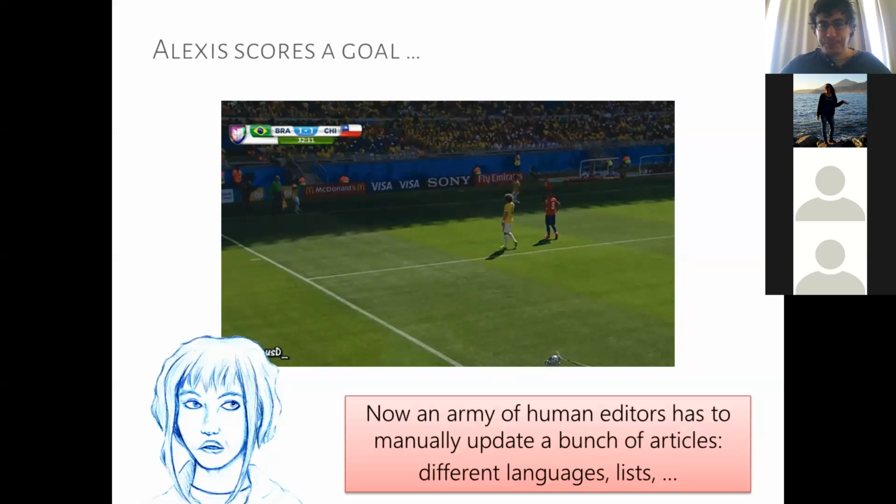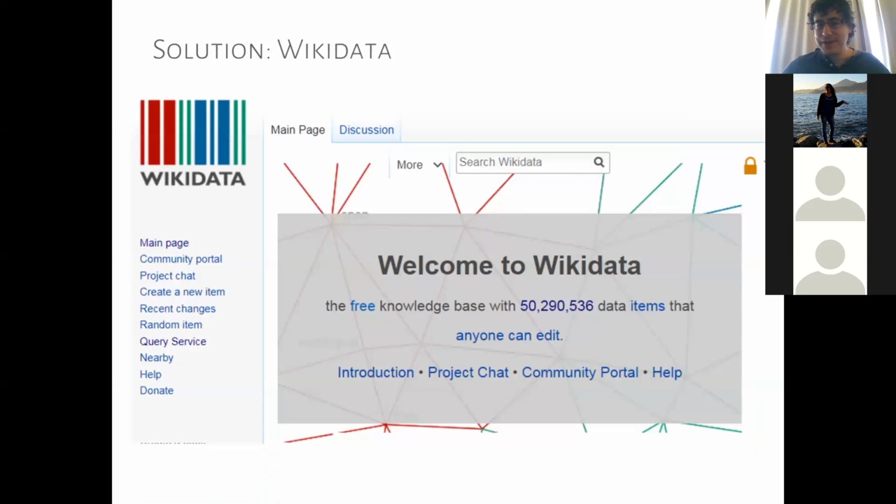So that's a problem. Okay, so this seems a bit antiquated, this way of asking people to manually edit and update data, right? A proposed solution, something that's already working, is Wikidata, where instead of editing data in different languages, there's one central location where the data are edited in a more symbolic, structured way.